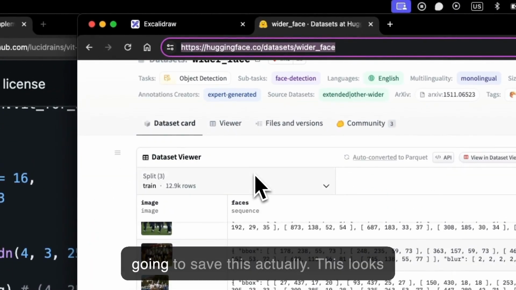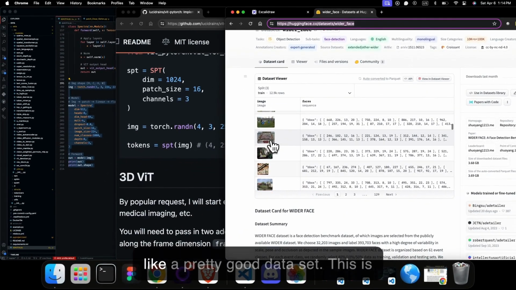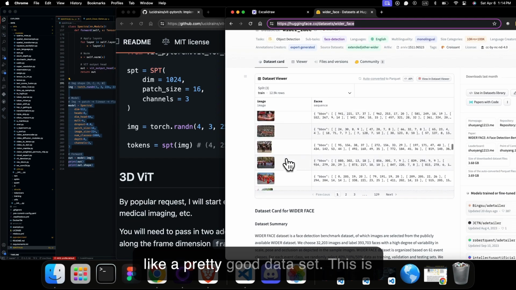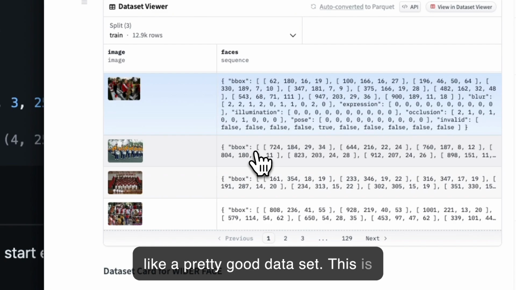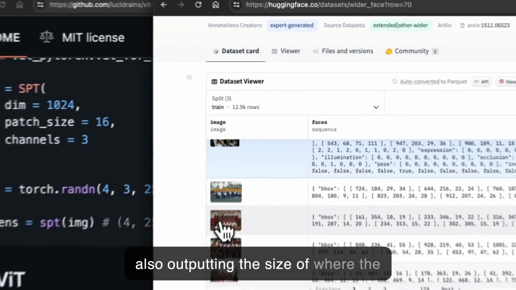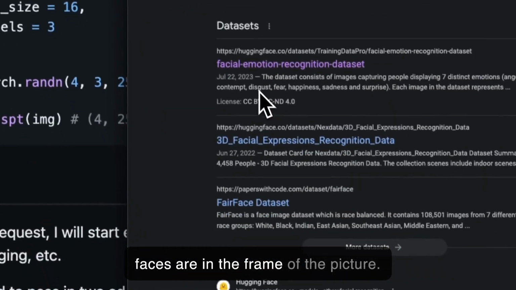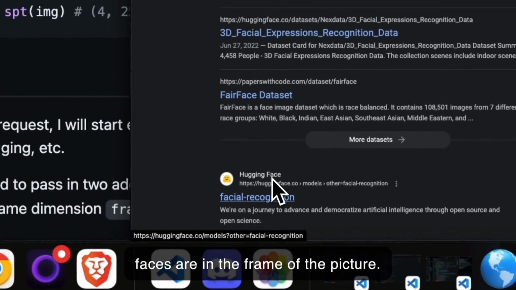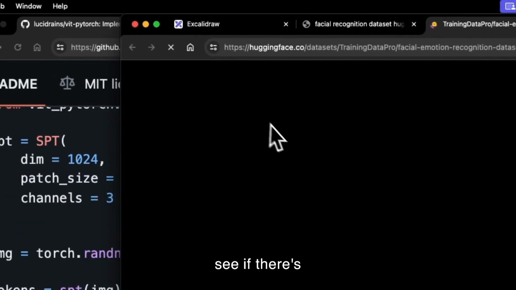I'm going to save this actually. This looks like a pretty good data set. This is also outputting the size of where the faces are in the frame of the picture. Let's see if there are any other data sets.